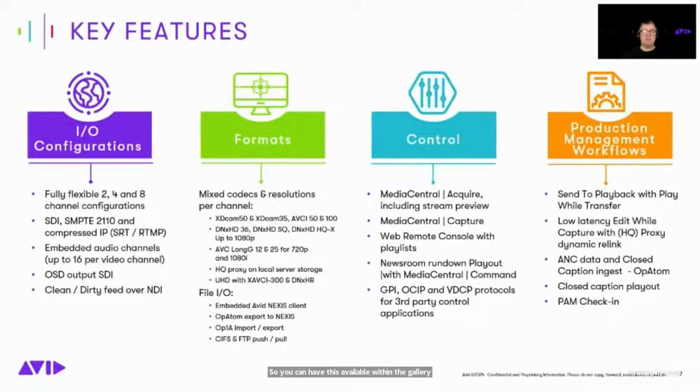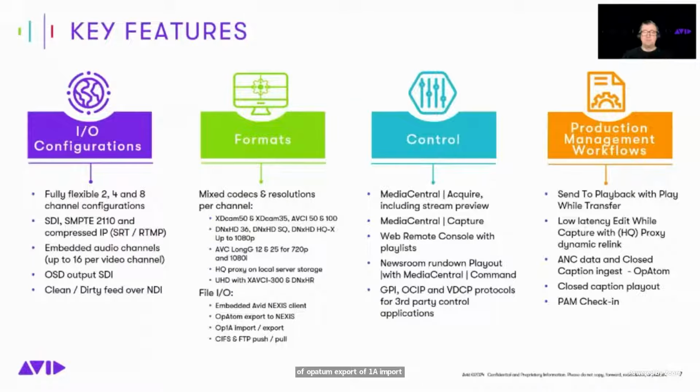Now, one of the big strengths that we have is we can have this mix of codecs and resolutions on each channel. We're not limiting you to each system having to work with a specific codec and resolution. You can mix and match on there as well, according to what you need. We have very good file I/O interfaces as well. So we have an embedded Nexus client for moving the content into your Nexus. We have op-atom export, op1a import export as well.